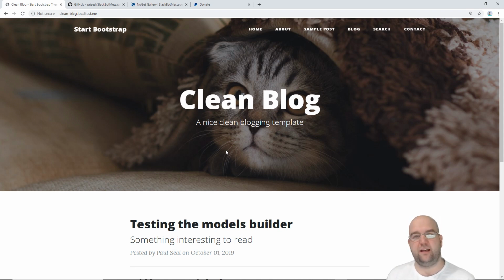So let's say, for instance, there's an error on your site, someone's getting a 500 page or something like that. It's an unhandled error. You want to know about this. You don't just want to leave people hitting error pages, errors occurring on your site. So let's have a look and see how we can get this done.